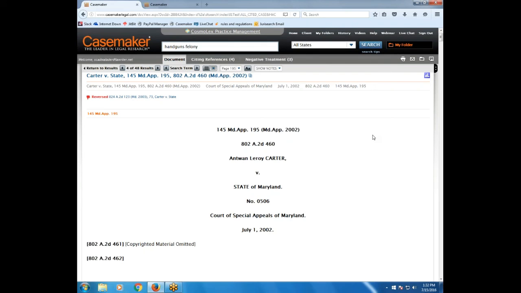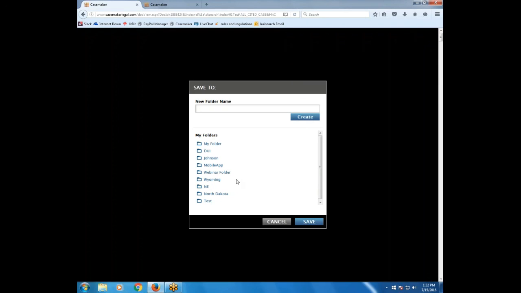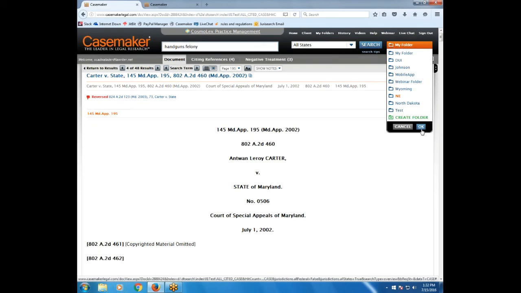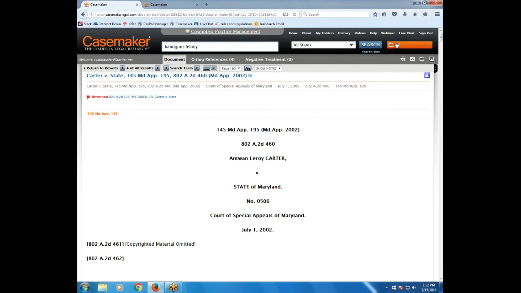Once you have a folder ready to go, there are two ways you can save to it. The first is pretty straightforward. You click on the Save to Folder icon, choose the folder that you would like to use, and click Save. The second method is a little more hands-on, but certainly comes in handy. This time you can click on the orange My Folder icon next to the search button. Choose your folder and click OK. This allows the orange folder icon to represent the folder that you've chosen. And from this point you can actually click, drag, and drop documents into that folder for saving.